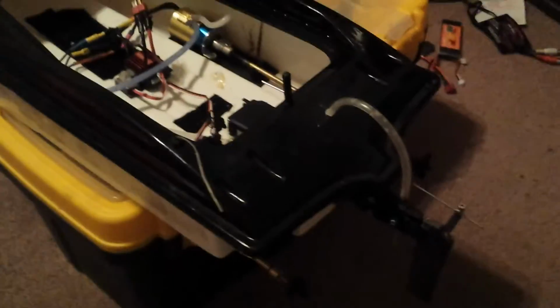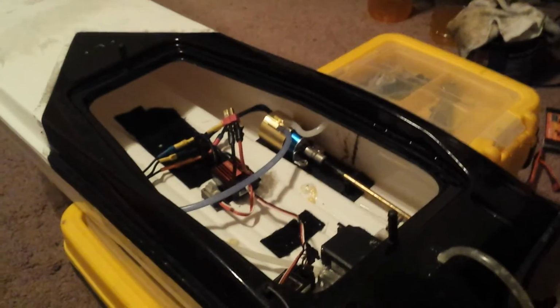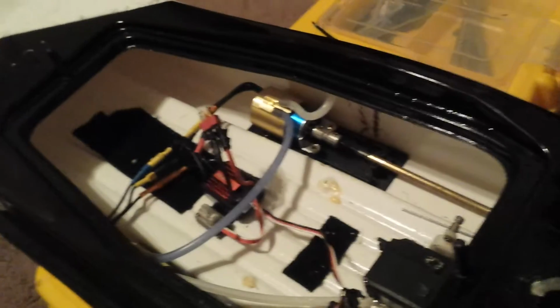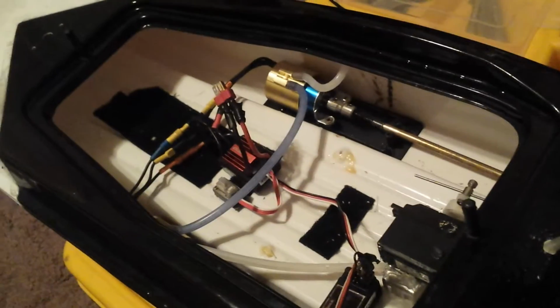Bolted everything back down. Honestly, this was all stuff that I had just laying around from other boats, and I decided to try it and put it together and tried it with one ESC. The only problem is the ESC does get hot. So I do plan on running more power, so probably like a 50 or a 70 amp. And I'm also going to try it again just with the one ESC, and I'm not going to run two.